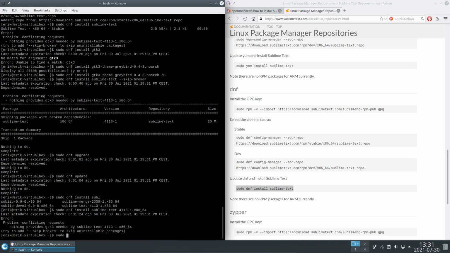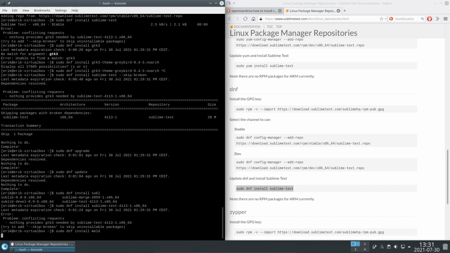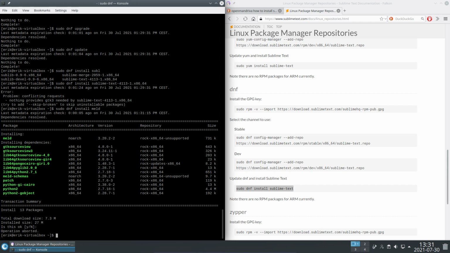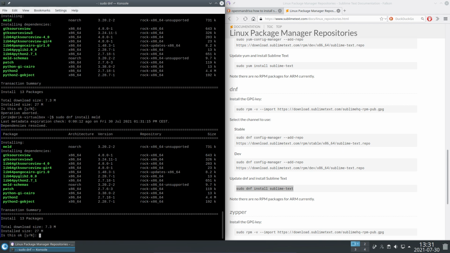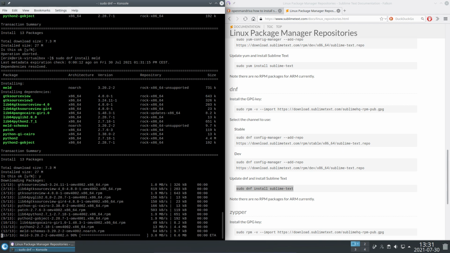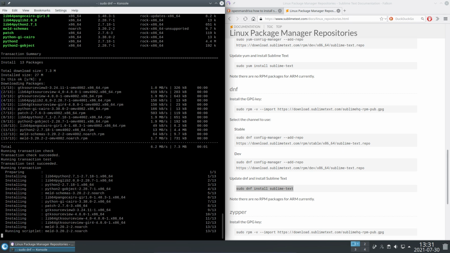Sudo dnf. Another thing I use for development is Melt. Thank God Melt is there. No, aborted it says. Did I mistype anything? I should say yes. Okay, Melt is there.